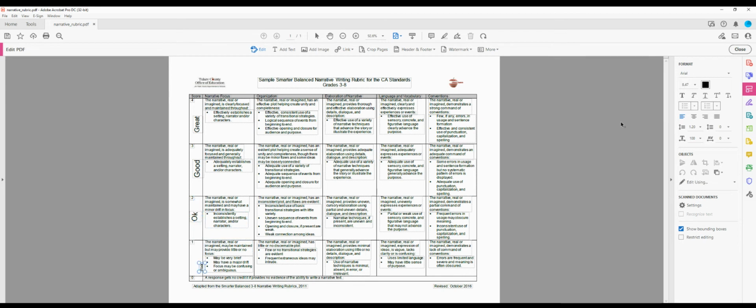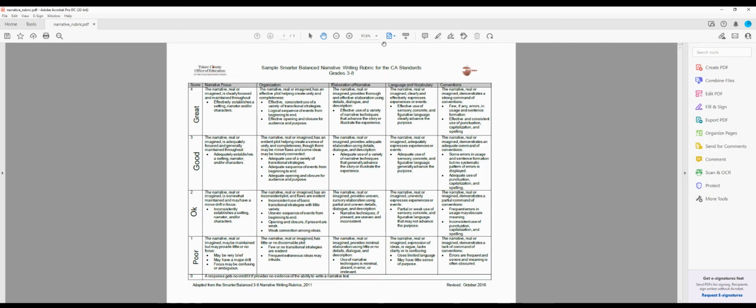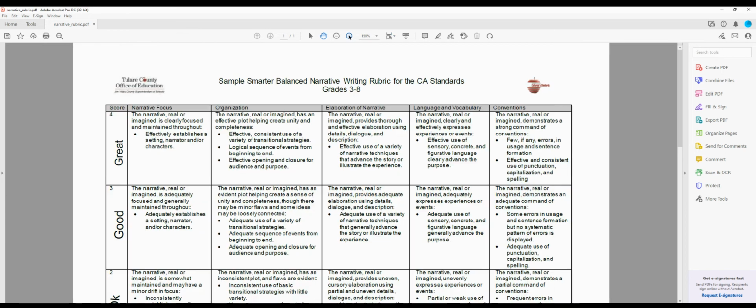Okay, and then this one is poor. And we're going to go over how you earn these different scores. So let me zoom in. We're going to focus on a 3 paper and a 4 paper. So I wonder, can I mark up this text with highlighting?